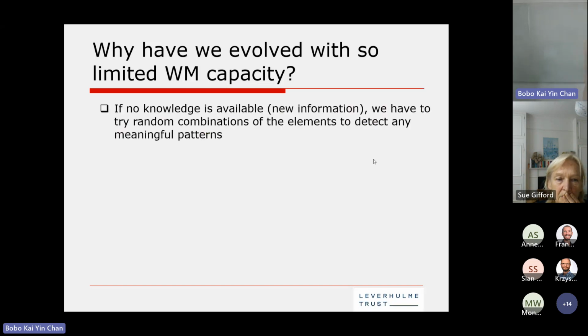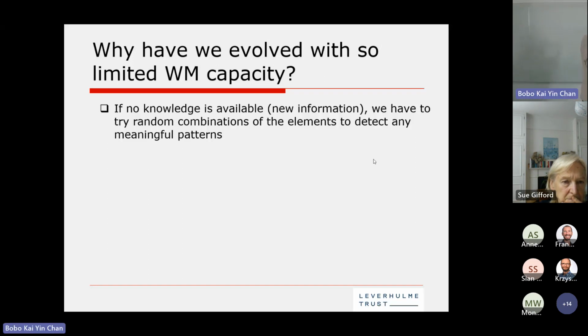There is another consideration, a kind of combinatorial one. Let's imagine that we have a completely new situation that we need to handle, about which we have no knowledge. Again, it's not quite a realistic assumption, because we always have something in our knowledge base. As we discussed last week, we have some biologically primary knowledge available, at least sometimes relevant to some situations. But let's assume that we have no new knowledge, and we have to handle some task with some number of components available. In this case, we don't have knowledge, so we need to handle it randomly.